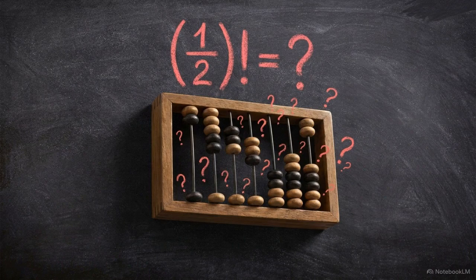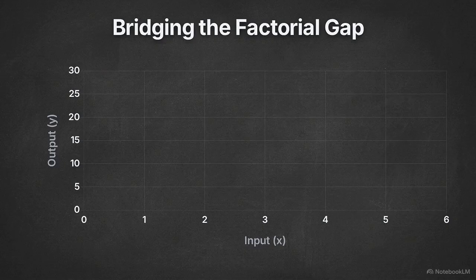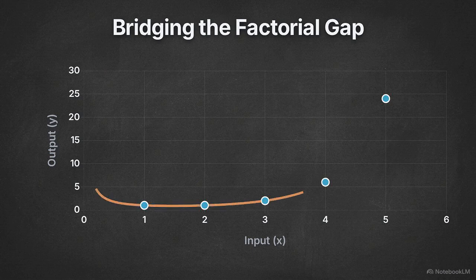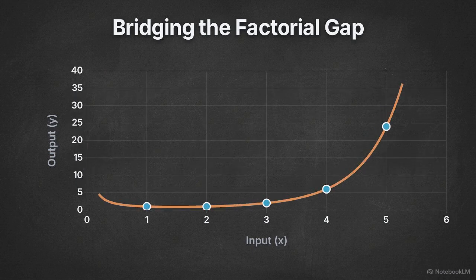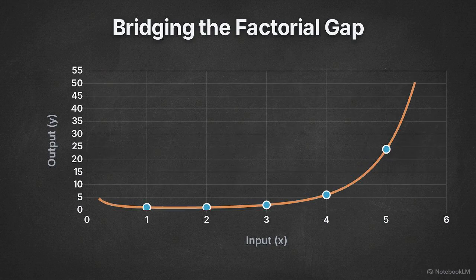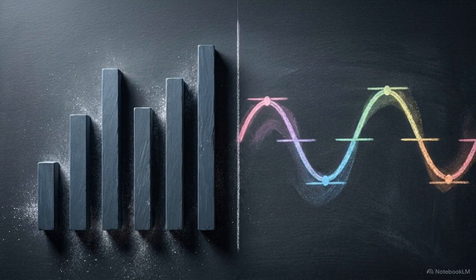We visualize this problem by plotting integer factorials as coordinates on a Cartesian plane, creating isolated points separated by empty space. Our objective is to find a single continuous curve threading through these points, allowing us to evaluate any value along the line. This isn't just a numerical exercise. A continuous factorial lets us apply real-world continuous analysis to a rigid, discrete sequence.